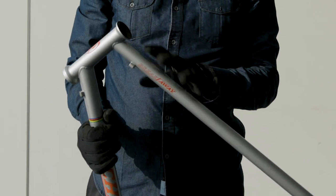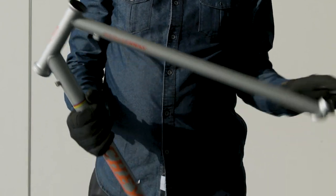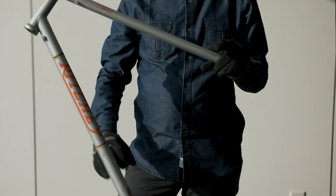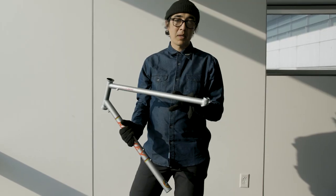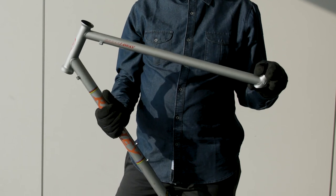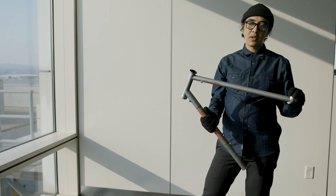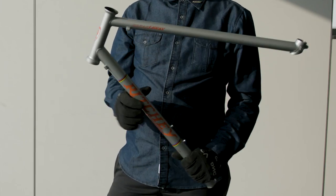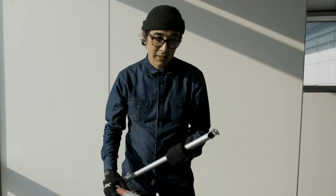The secret sauce of the Ritchie ride quality is in the butting profile of the tubing. The butting profile at the top tube near the head tube isn't the same as the down tube near the head tube, or even near the bottom bracket. Some other coupling options will actually disrupt that butting profile, so you'll sometimes get a stiffer and harsher ride. What we've done is retain the whole tubing profile, so the butts are exactly where they should be and act exactly as they should.